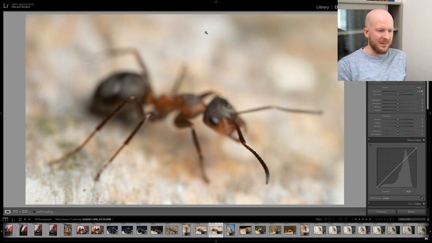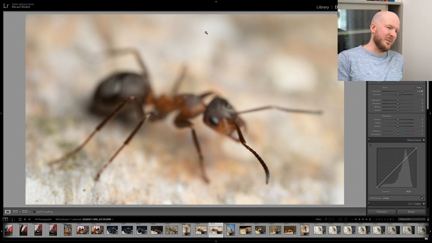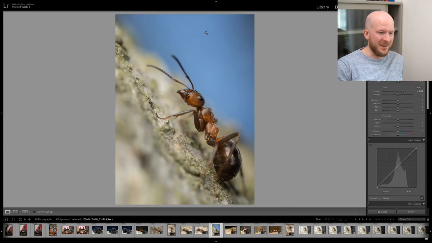I like this photo because it's a bit unconventional. The ant is out of focus, but I like the antenna and how it contrasts with the ant and how the ant contrasts with the background. I know this picture is a typical photo that if I would post it on Instagram it wouldn't get that many likes, but I still like it personally. I think that is something you should always remember: trust your own judgment, because otherwise it's not really your photography, otherwise it's your Instagram followers who are deciding what you like or not, and that is not how it should be.